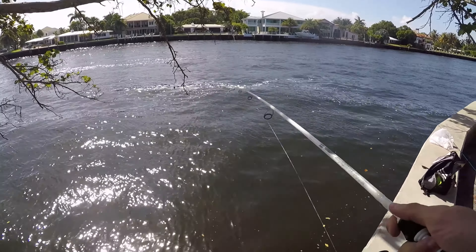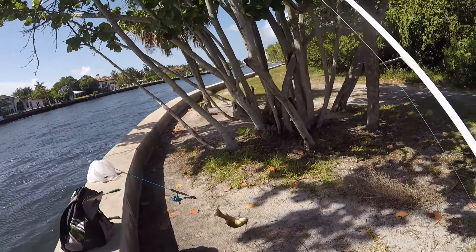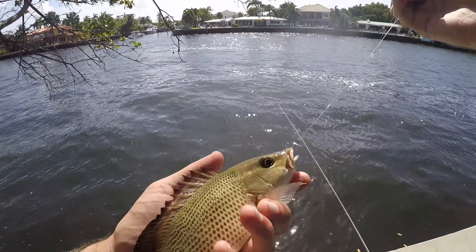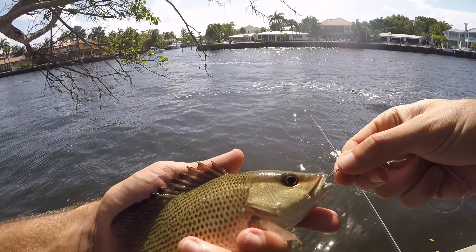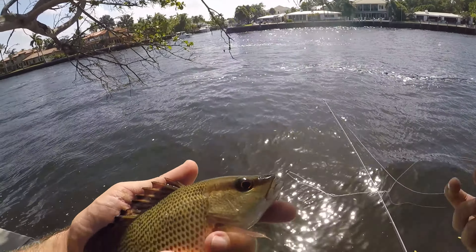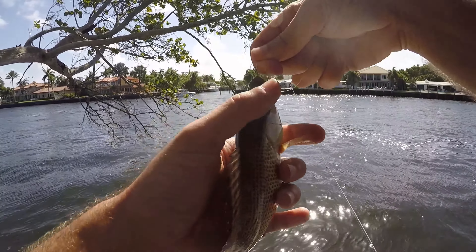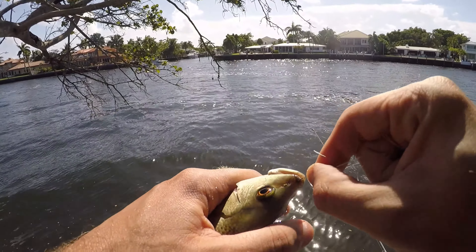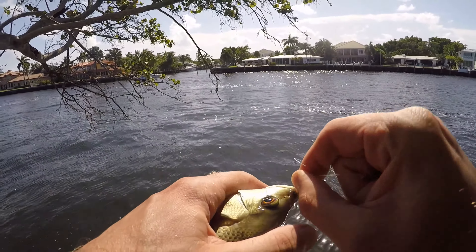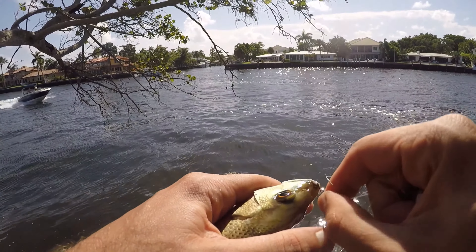See what this is - another mangrove. Something cool about this guy: as I was handling him he spit out the head of a shrimp. I don't use the head of shrimp for bait, so whenever I get a new piece I cut the head off and throw it in the water. I guess this guy ate the head earlier and then came back for more.